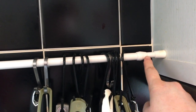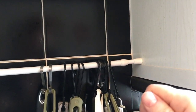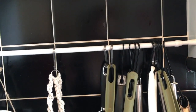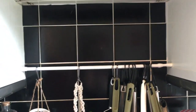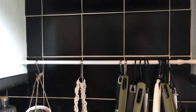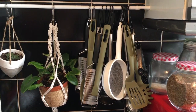This is a tension rod and it works by creating tension between two surfaces. This one is a screw-in one, so I just screwed it until it fit between these two cupboards in my kitchen and made sure it was as sturdy as possible. I don't usually keep plants on this one — it's just for illustration purposes, as this is the only area in my house that fits a tension rod, and it's above the cooker, so obviously I don't want my plants there.